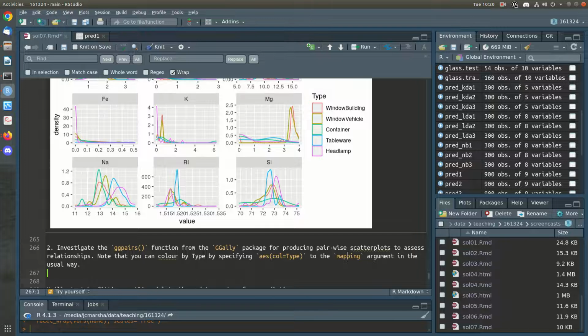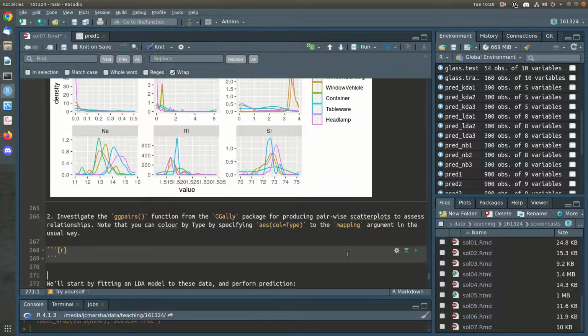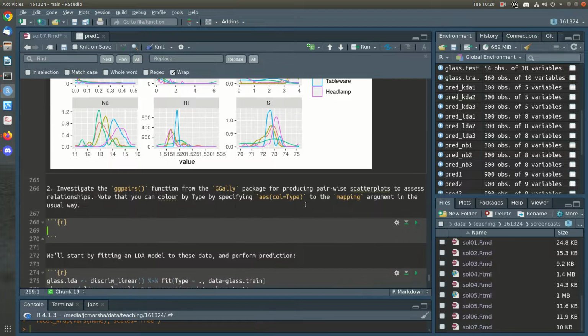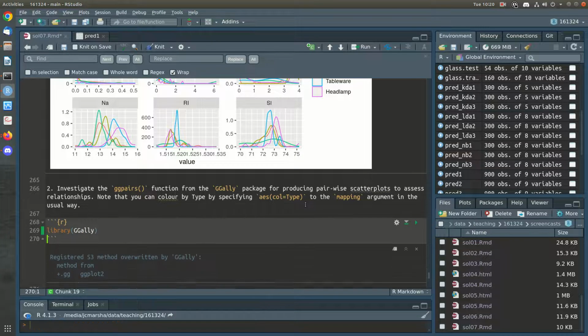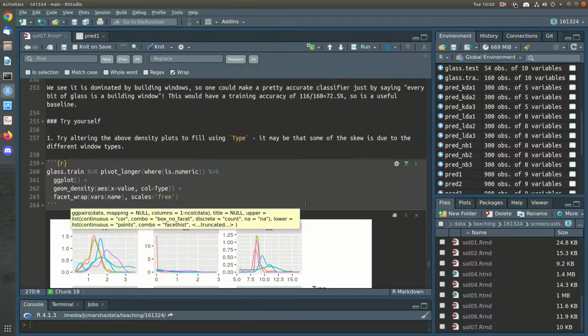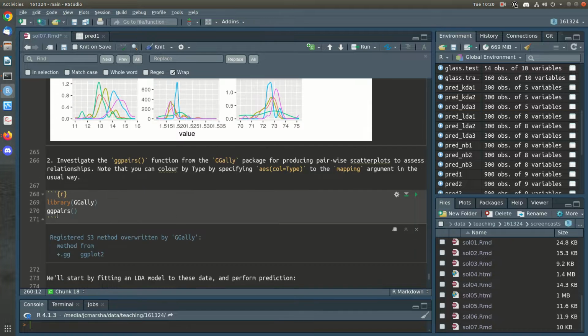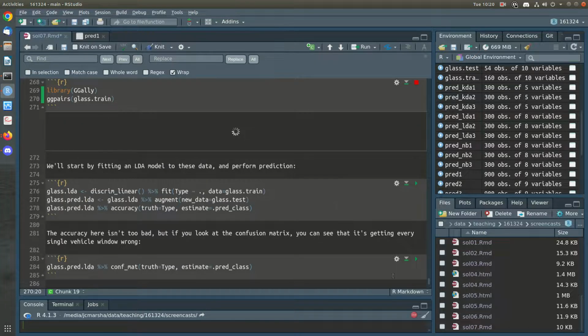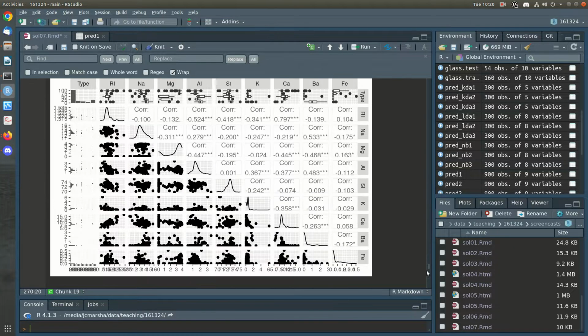We could also look at multivariable plots. These can be quite tricky when you've got so many variables. So we've got 9 predictors here. But we could try the ggpairs function in GGally. So we'll load that. You may have to install that if you haven't already, so you can just use ggpairs on the data set that we have here, glass.train. So let's see what it does by default. It takes quite a while to run and set up all the plots, and so it makes a big grid. So in this case, it's going to be a 10 by 10 grid of each of the 10 variables. Yeah, there we go.